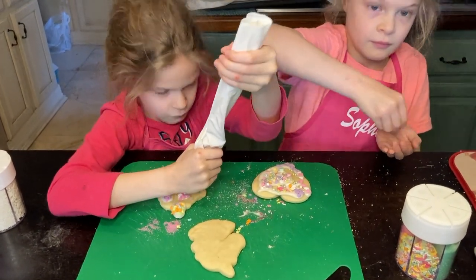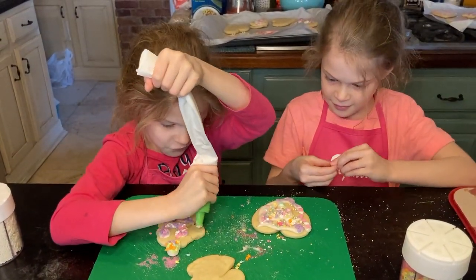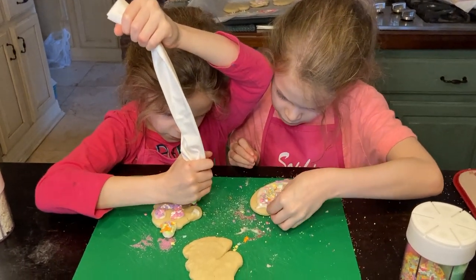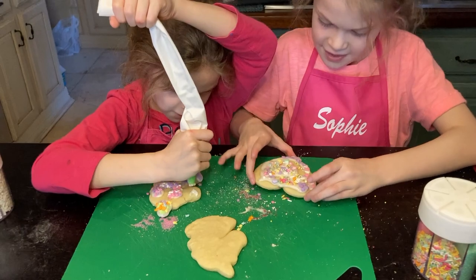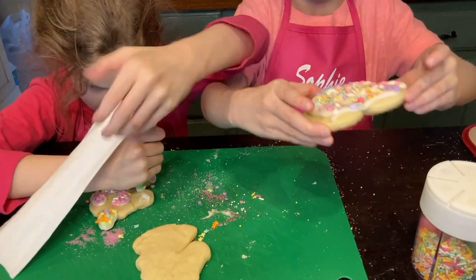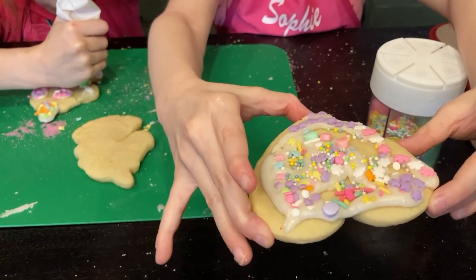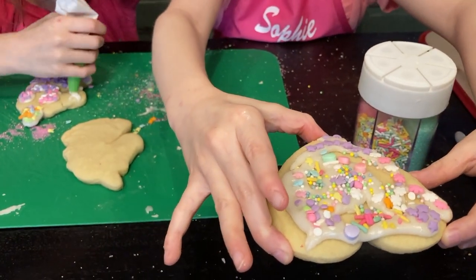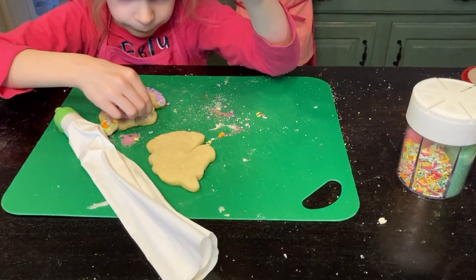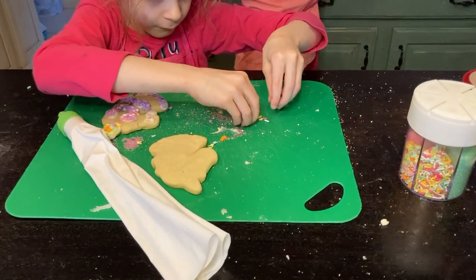These cookies are for the girls. Mommy. Wow. And you, Angelique? Daddy. Daddy. Ooh, I have the heart and Daddy has the unicorn. Done. Oh, beautiful. Show me. Wow, that's a very nice cookie. I love the unicorn too. Very artistic, Angelique.